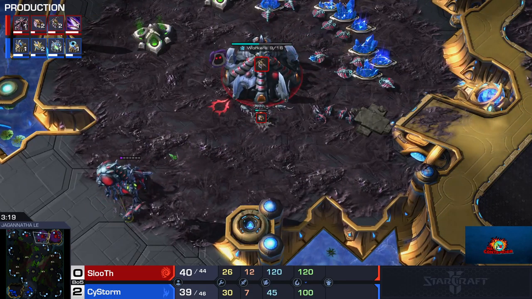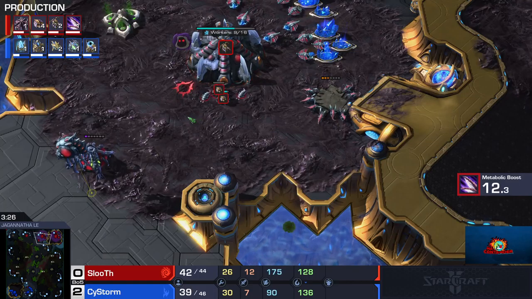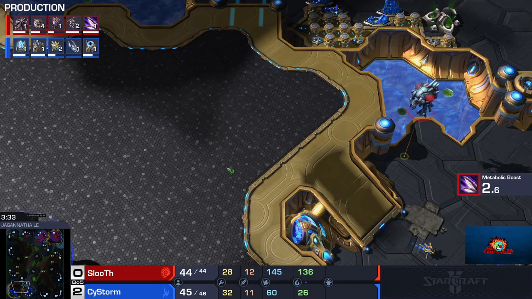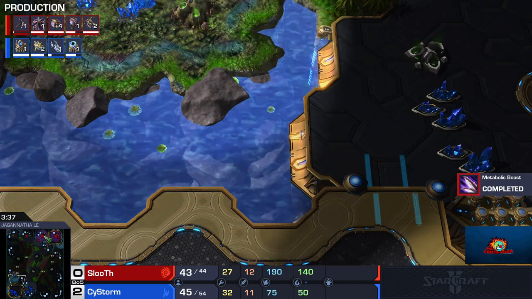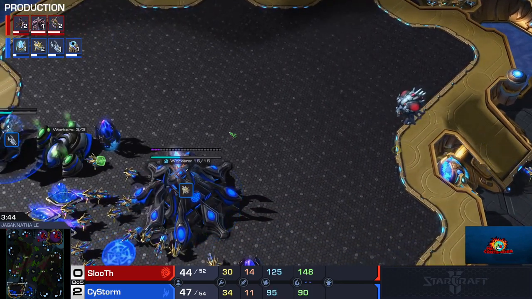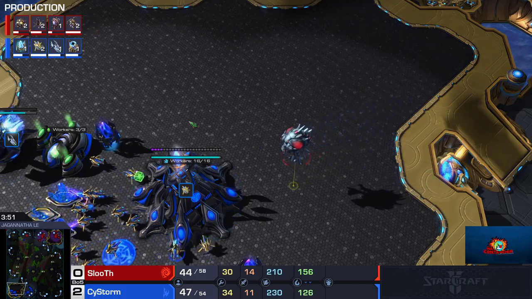Right now, a couple of additional lings coming out. Probably just trying to play it safe in case it is some sort of Adept Glaive build or something like that. But no, it's not. It's going to be Oracles once again. So the Spore Crawler could go down. There you go. And the Void Ray, again, just kind of dealing with the one Overlord that's out on the map. Sloth keeping all of his Overlords close to home, essentially.